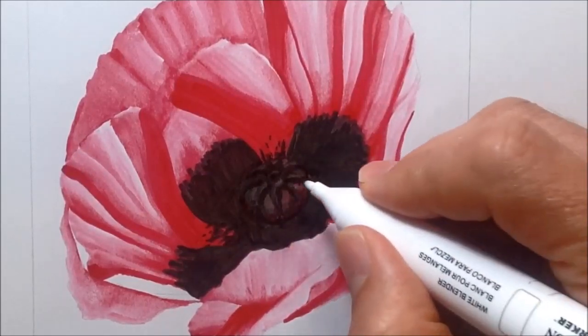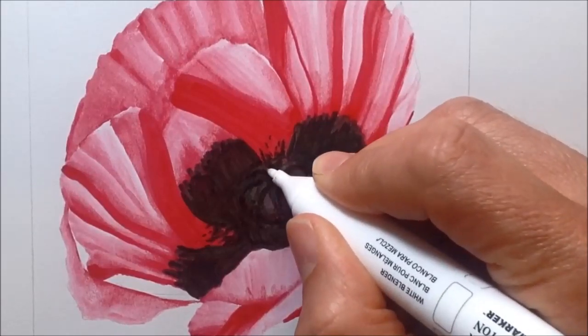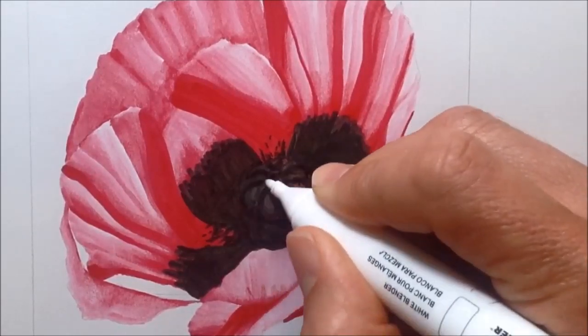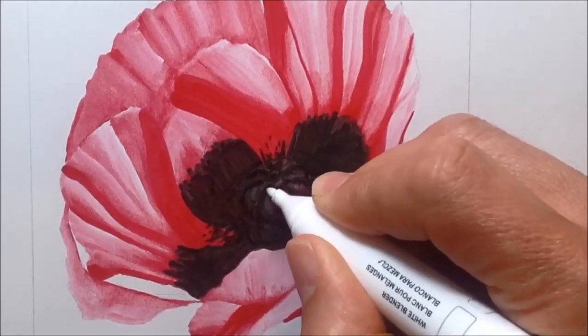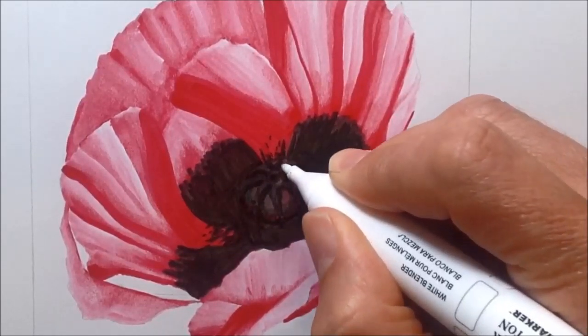But notice how earlier on I was saying how I wanted to draw this really expressively, and already you can see me now eating my own words as I'm using the really fine tip on the white blender, and I'm starting to get a bit detailed, a bit fussy, and a bit noodly about it.